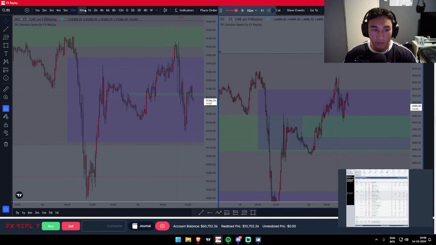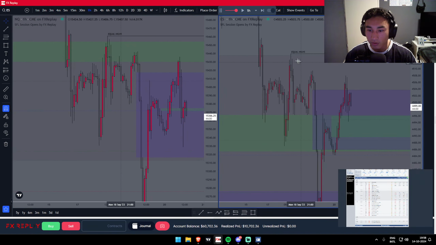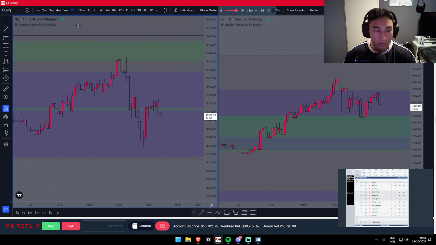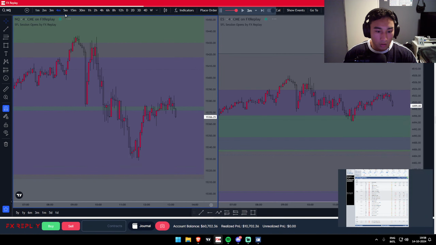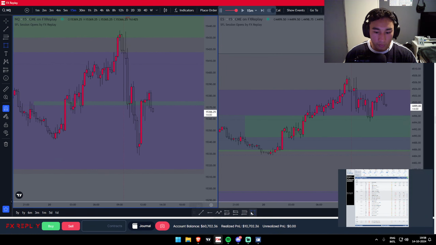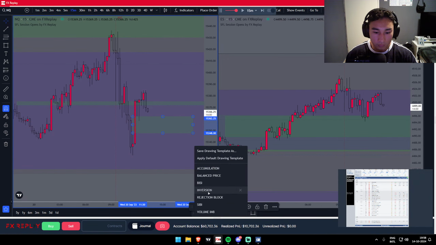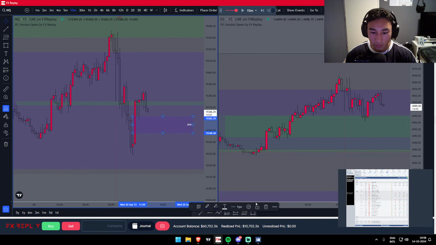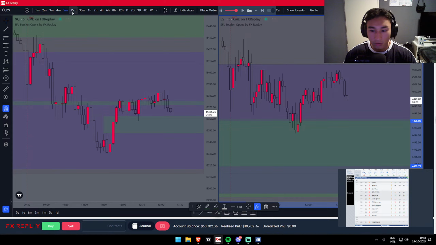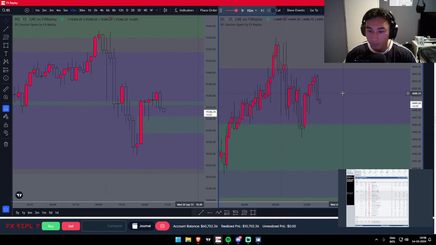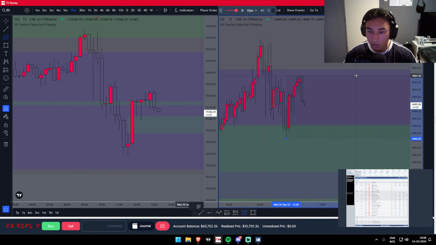This would be the low hanging fruit. We didn't take a look at all these highs. That's definitely the draw on liquidity for FOMC. Singular 50 minute as well. And then I have to be careful here because FOMC is going to release soon. You have nothing here in this range, so that would be optimal trade entry.